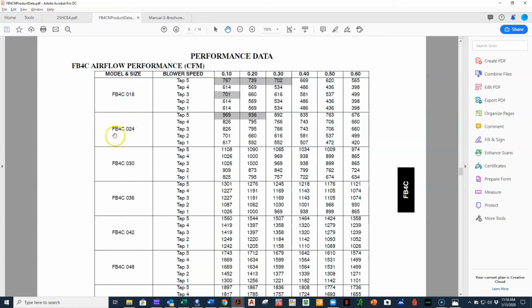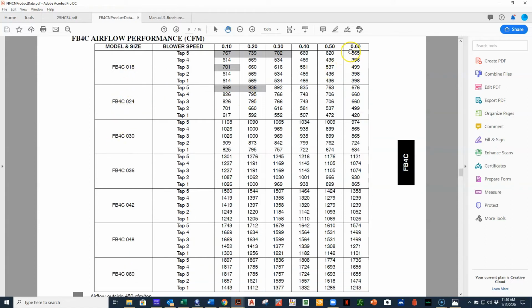So when we select the proper air handler and the proper static pressure based on our duct system, they're going to tell us what that manufacturer says at that static pressure, at this speed tap, which is what number they're going to put in the air handler where they put their wire with that air handler, how many CFMs most likely that air handler is going to produce.